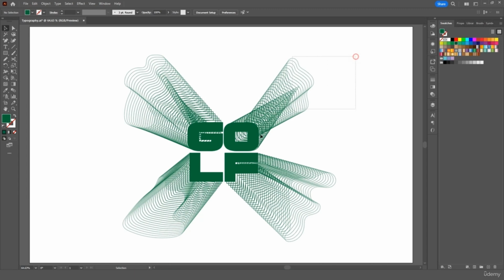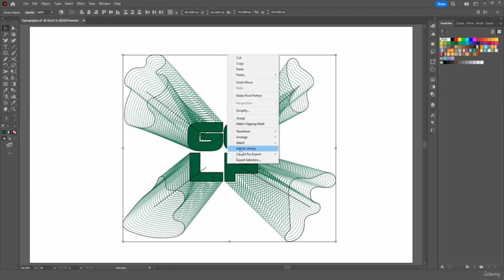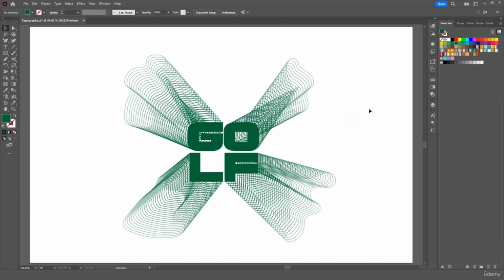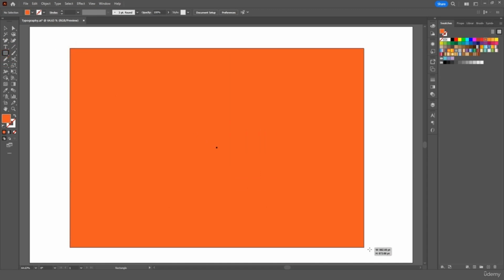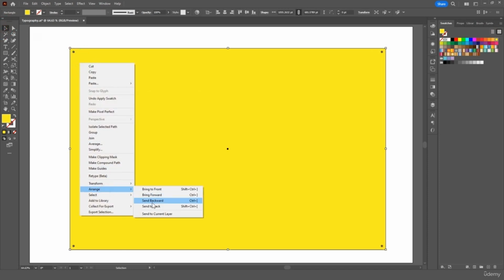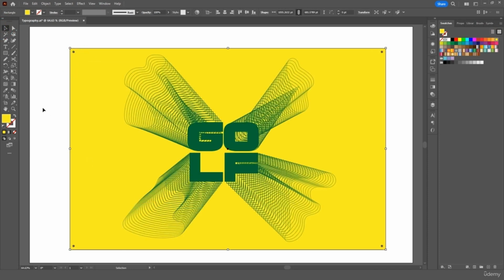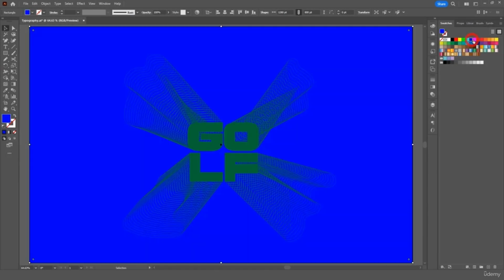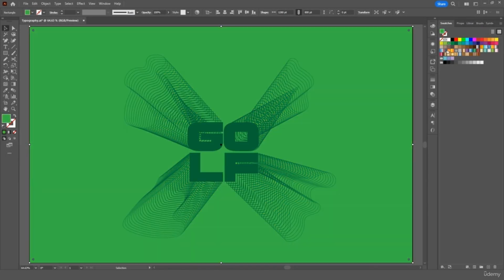So once you're done, select the drawing, right-click, and group them together. Now use the rectangle tool and create a background. Right-click, arrange, and send to back. And there you go. So go ahead and try a different background and see which one is your favorite.